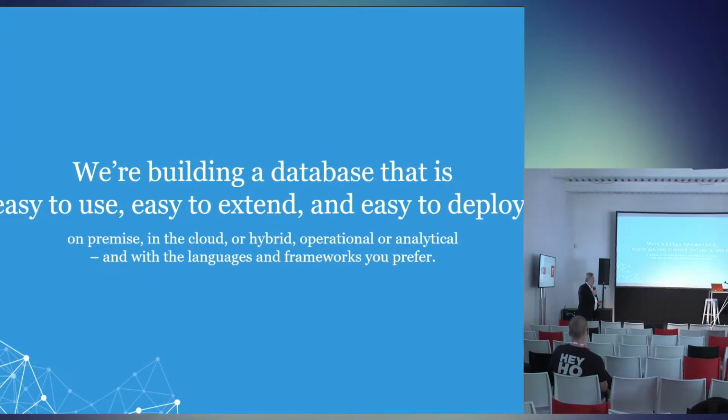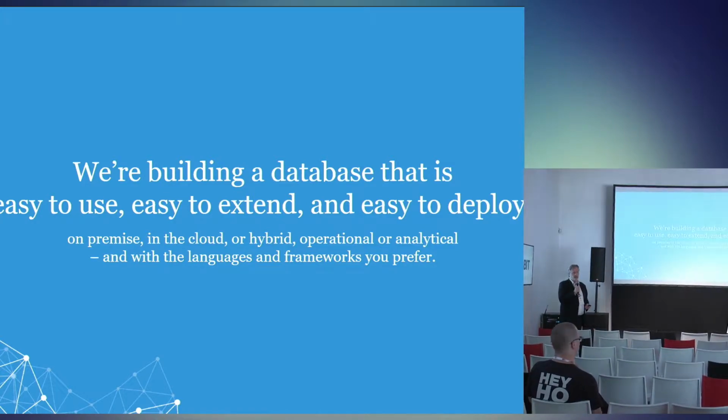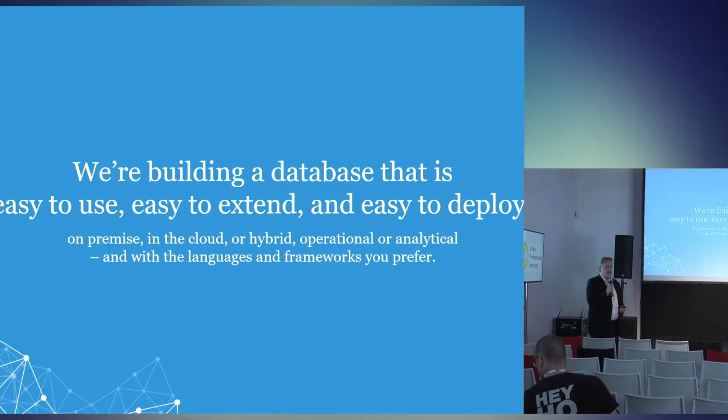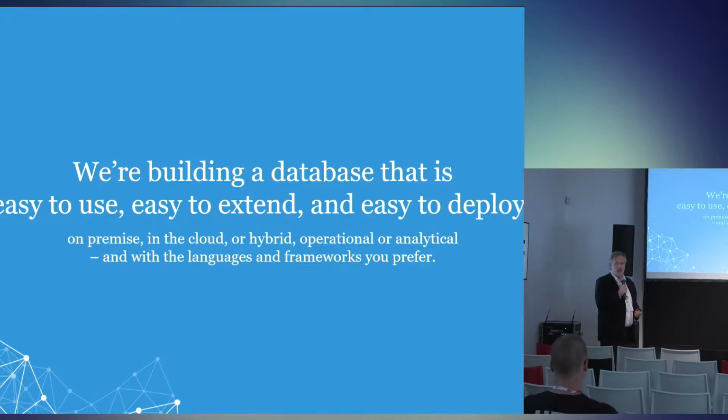Well, we at MariaDB, we have a focus, and that is actually to provide a product, a database technology. We've been doing this for, well, the company actually was founded in 2010. But as you might know, we have our roots in MySQL. I personally worked at MySQL from 2003. So we come from MySQL. But during the last years, we have made our own roadmap on MariaDB. So we know where we are going with our product.